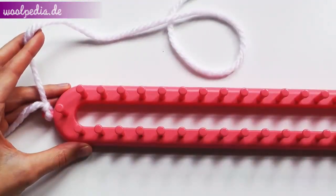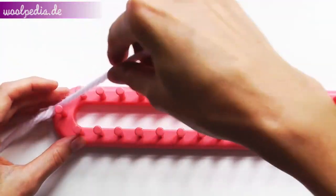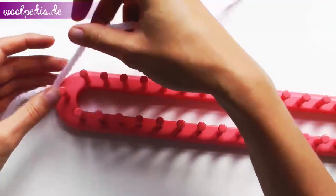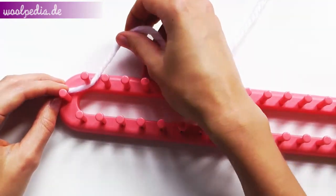We will ignore this pin because we are looming in rows. You would need this one if you like to loom in rounds, for example, a head. So we start wrapping from the outside to the inside around the pin and down to the opposite side.